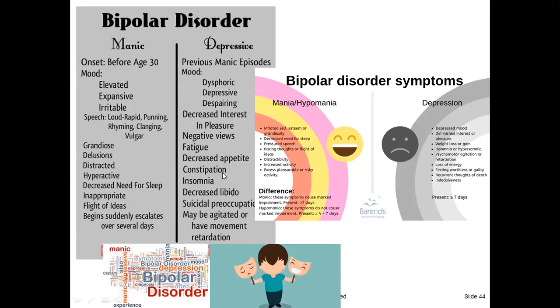Also, we have to find out signs of suicidal ideation, including elevated mood or giving away possessions, or any suicidal precursor. Basically, in the manic phase, we give them lithium medication or lamotrigine, individual therapy, family therapy, or group therapies. Whereas in the depressive stage, for treatment we give them antidepressants or individual or group therapies.